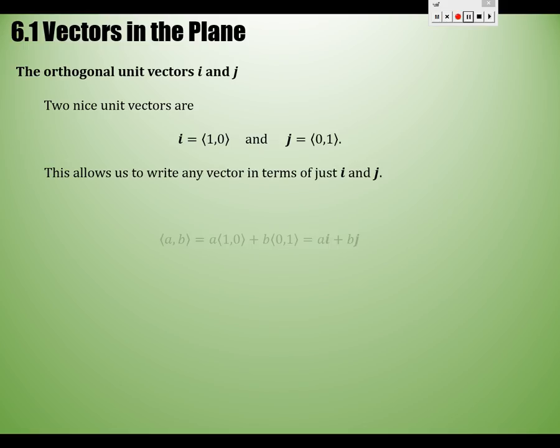Because using some multiple of I and some multiple of j, and mixing them together, you can produce any vector you like. Do you see that? So in some sense, I and j is the very, very small toolkit that allows you to do everything. They're the only 2 vectors you need. You keep them in your back pocket, and then you have with you every vector. You can produce any vector.